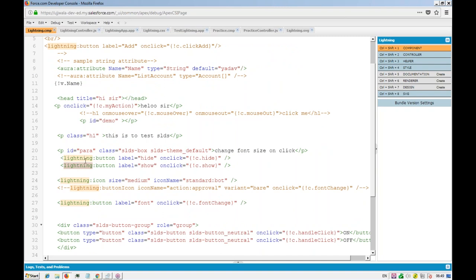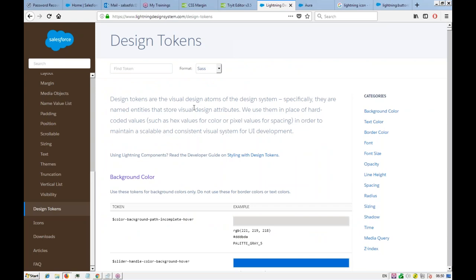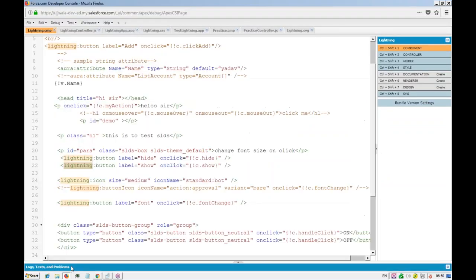This namespace has a lot of features, like a lot of buttons and input text, all those things we'll try to create here, and we'll see. Once we are done with that, then we'll jump into Apex. You remember about Apex, right? I have a basic idea about Apex. Okay, I'll give you a brief introduction about Apex.